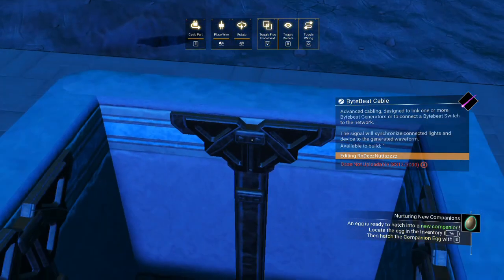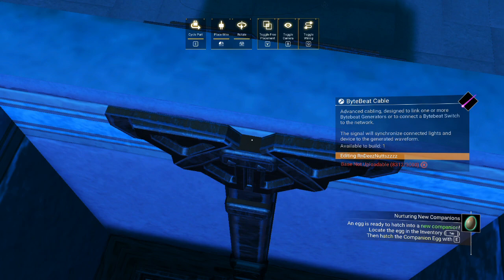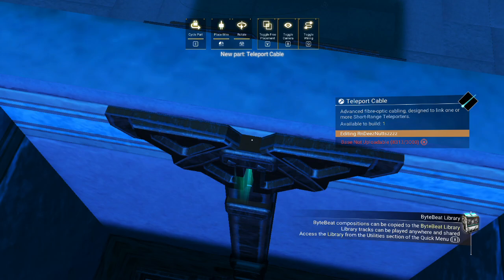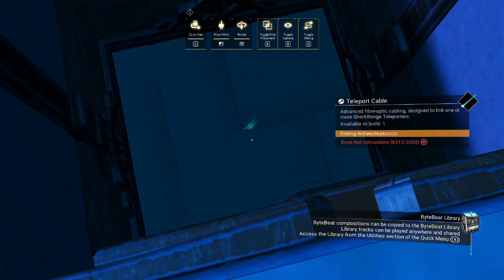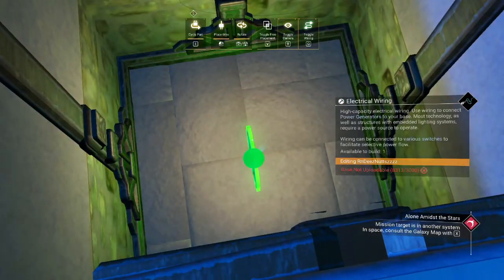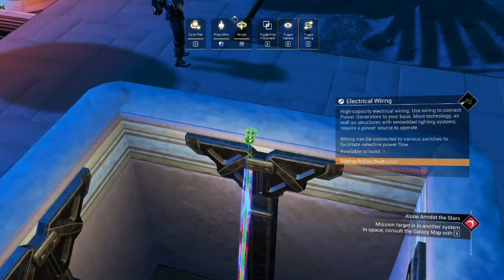But we don't want this cable, we want the next one, so we're going to place our reticle where we want this, and then adjacency glitch by pressing the cycle part and the place wire buttons at the exact same time. Bam! Now, as you can see, we have a SRT cable going from our center point up to that point right there, and we're going to repeat this process for each of these four sides here.